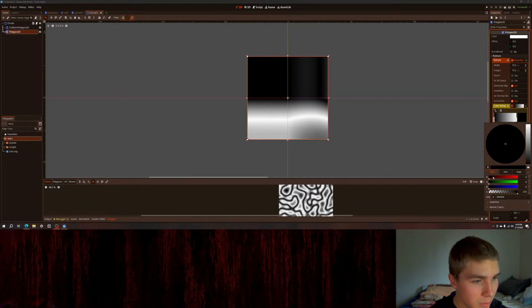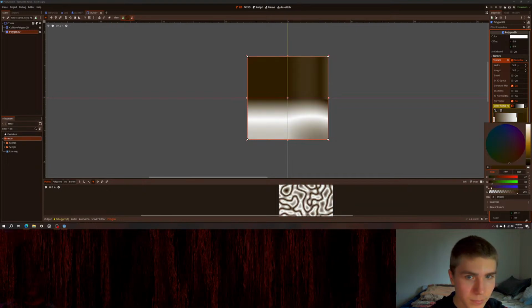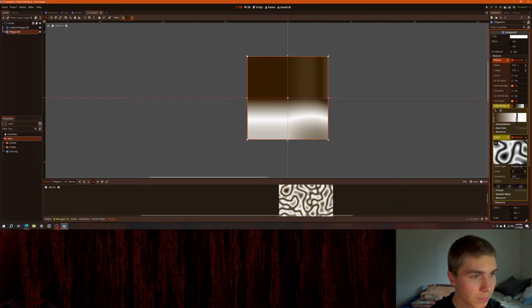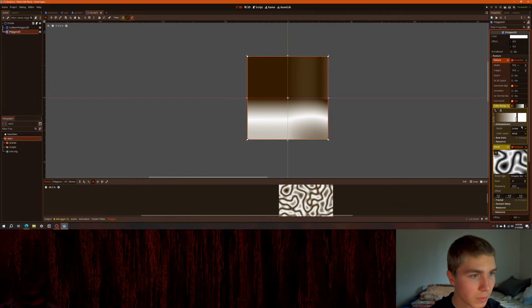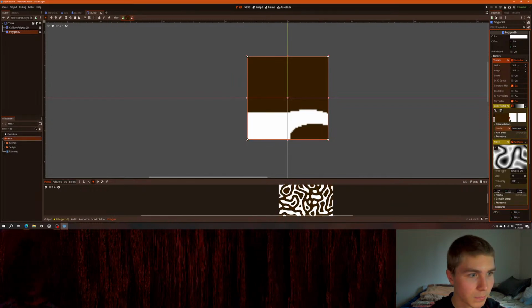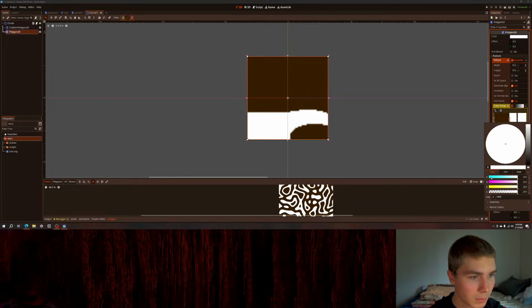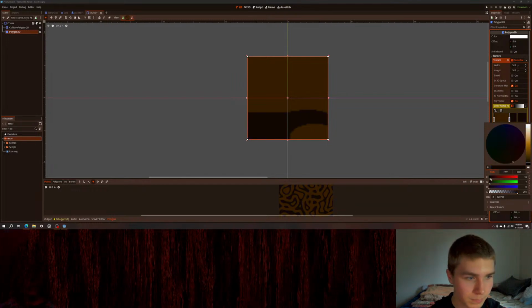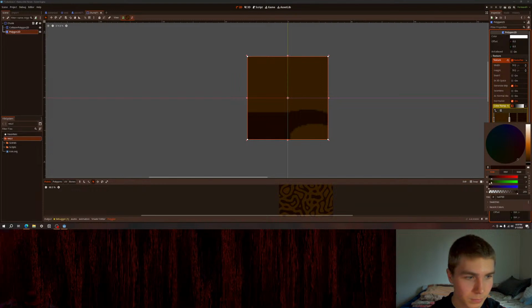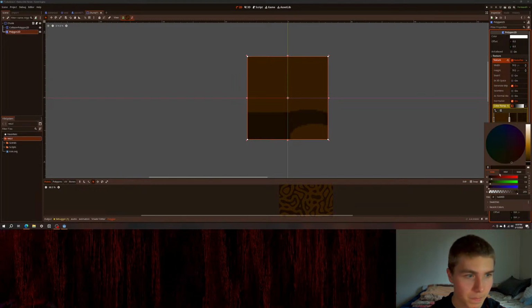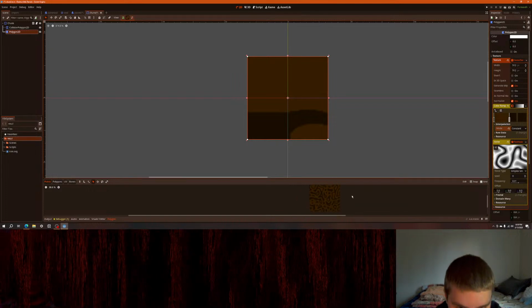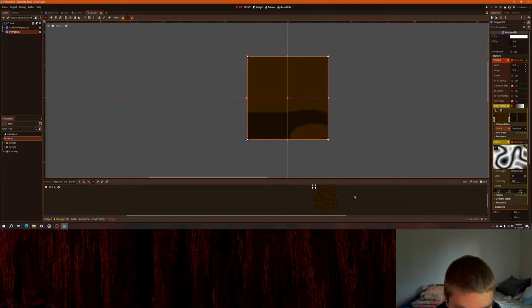This is gonna be a brown color, constant. So it's going to be a darker brown color. And that looks good. Look at this down here, that looks right.